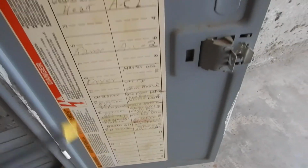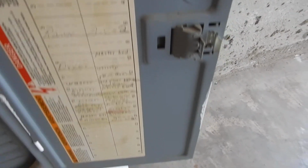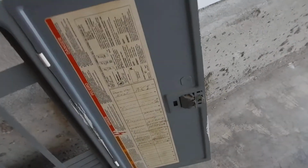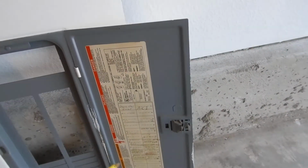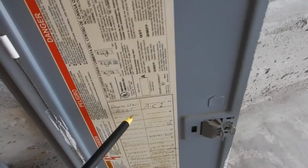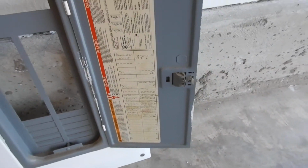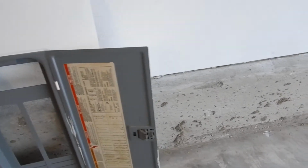Here's another thing. This is called handwriting. This information is supposed to be printed. This is printing. See where it says danger? That's printing. This is handwriting. I didn't make this up. I didn't make any of this up. I'm a messenger. The manufacturer sent out pre-printed notices for these things. So, there we go.